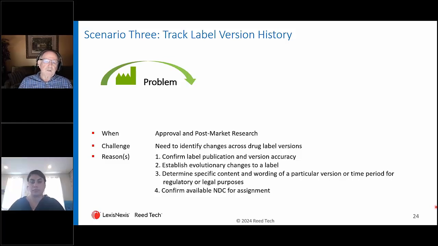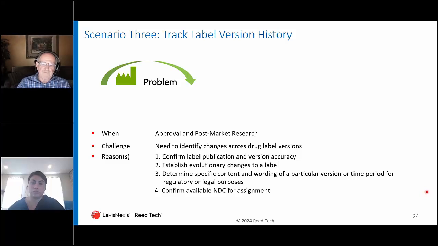The other thing that comes into play, and it's kind of a side topic, and it becomes more important for the contract manufacturer organizations, the CMOs, and the private label distributors, the PLDs, is being able to keep track of the National Drug Code, the NDC, that has been assigned. So in some cases, there are multiple parties involved, and understanding which NDC has been already consumed and published.